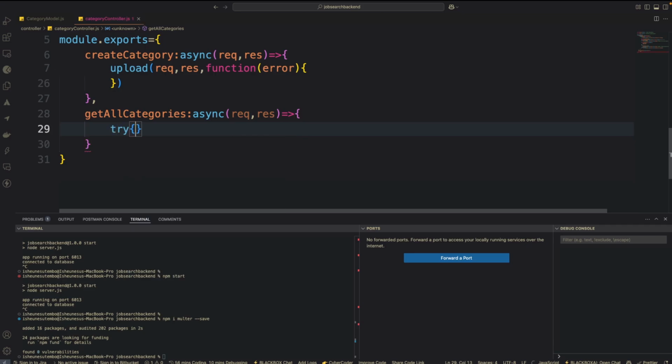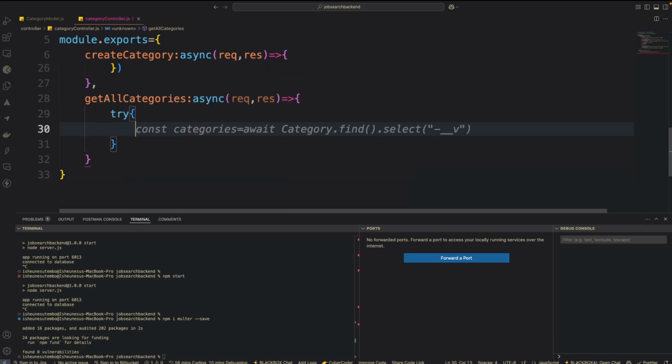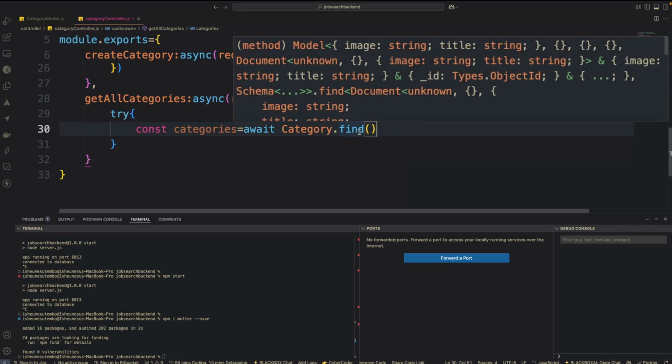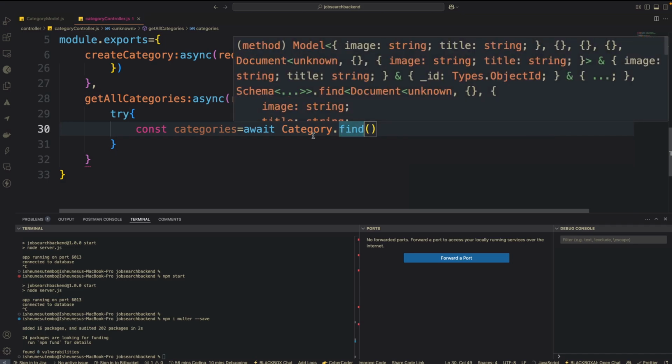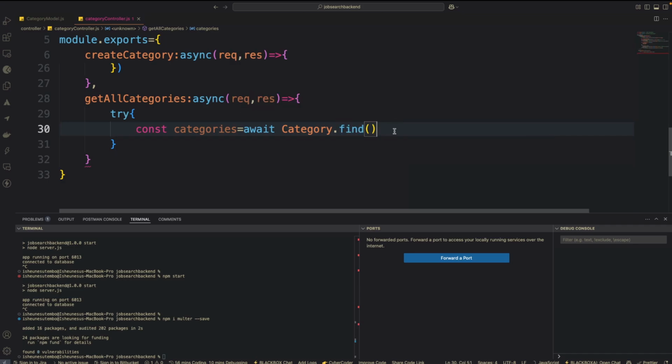So let's use a try catch block and get all the categories. To get all the categories, we'll just use await Category.find. We use the find method to get all the categories.